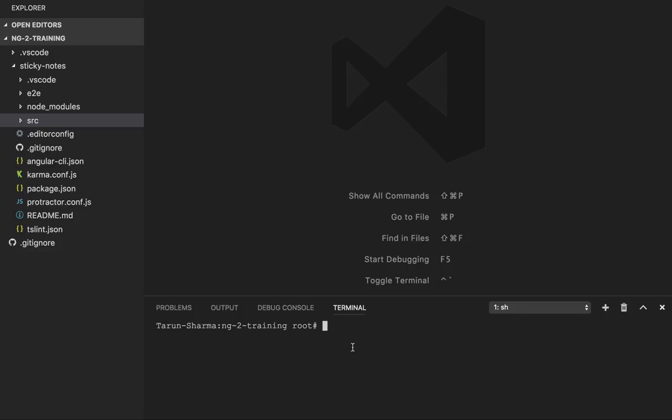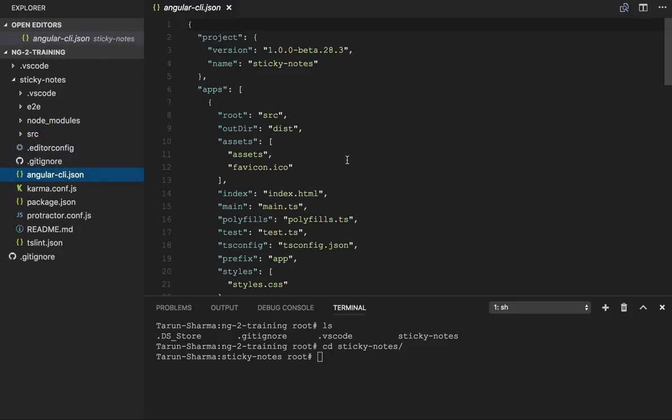This is an Angular CLI project, and here we will be creating a sticky note. Right now it is just a skeleton. If you see this angular-cli.json, it has everything about your project. Angular CLI is auto generated, so you already know how to create it: sudo ng new and your app name, that's it. It will create this application for you, and you will have this complete skeleton of code in a single command.